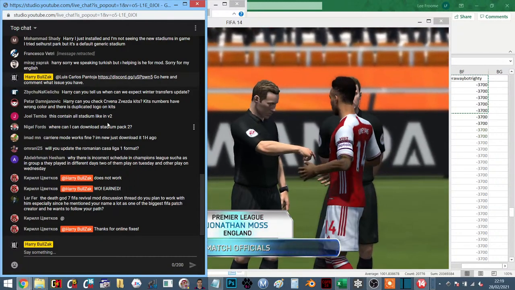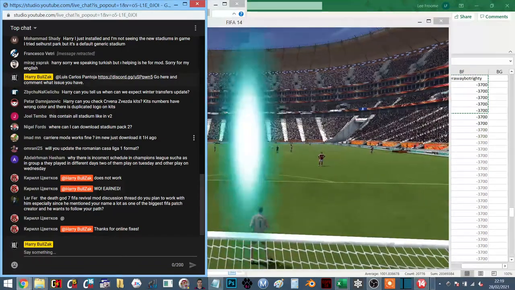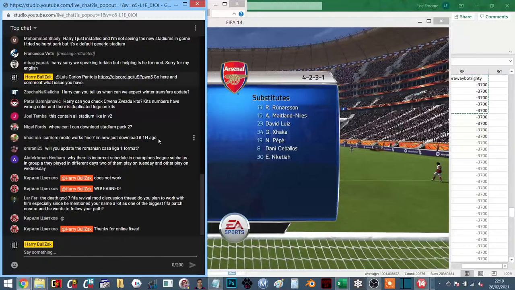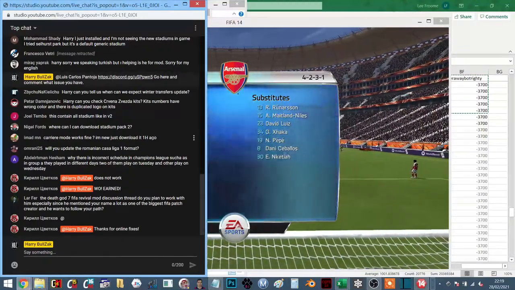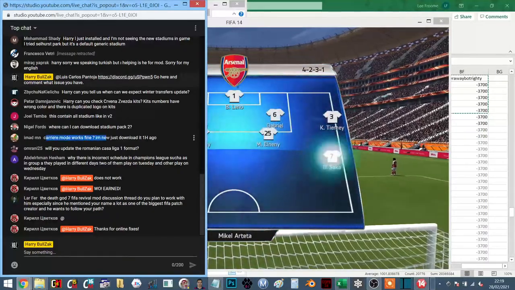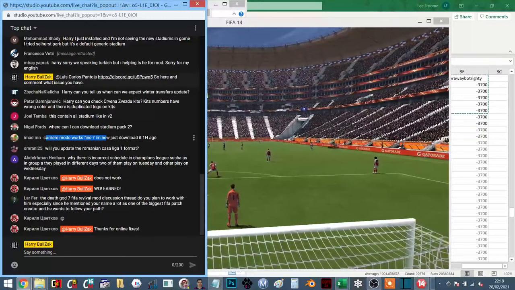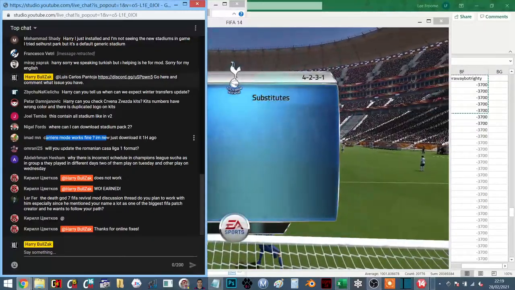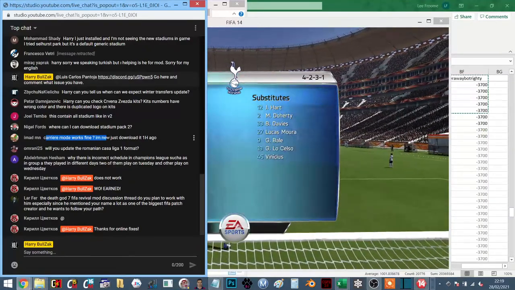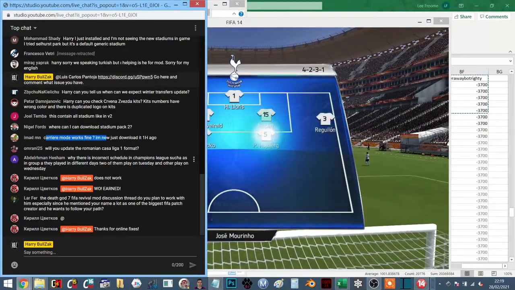So let's have a look and see what you're asking. I'm going to show you Savannah's Vesta in a minute. Career mode works fine, yes. What you're going to want to do is update all of them, you start with version 3. If you are going to install stadiums, it's going to take you quite some time to install everything. You're looking at a final size of about 65 gigabytes.